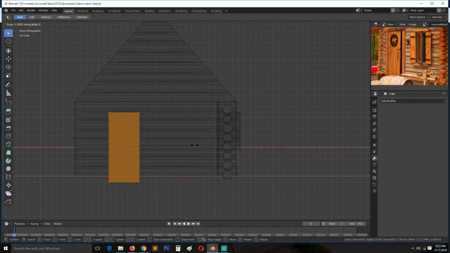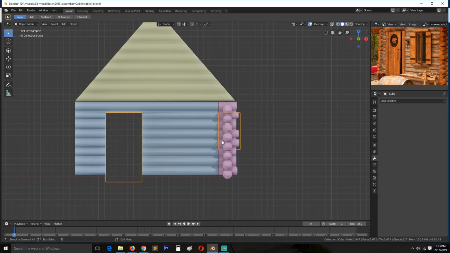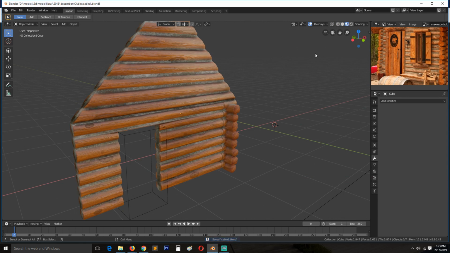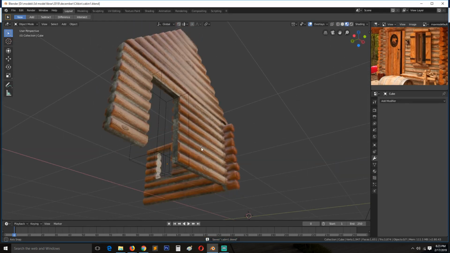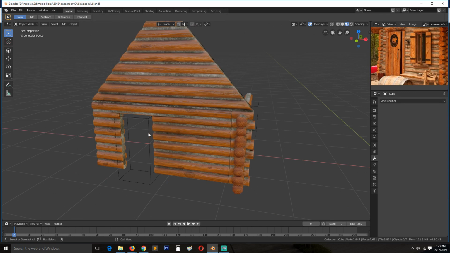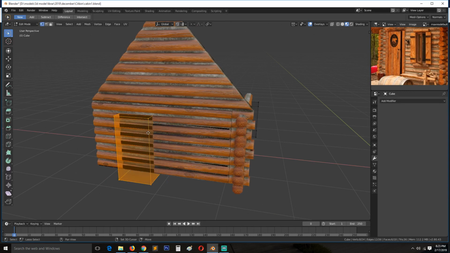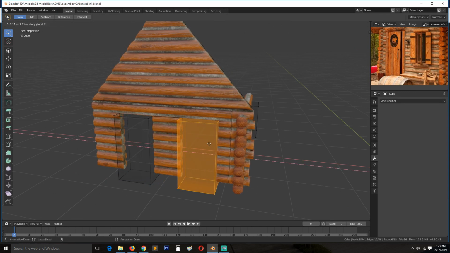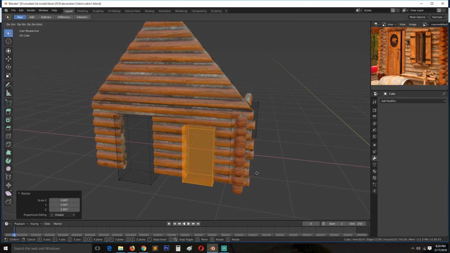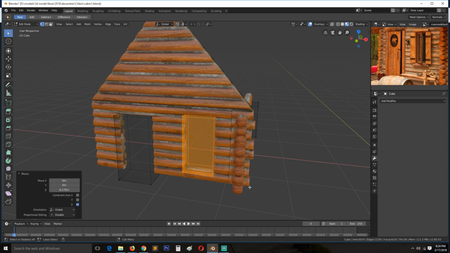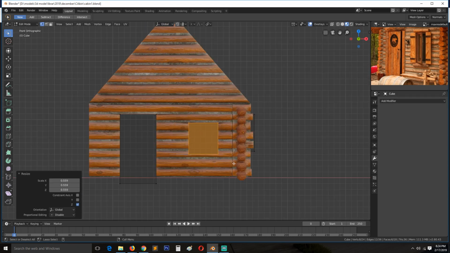You can see how interesting this workflow is. You can easily make changes while previewing what you're doing directly. So we can again duplicate this for this second window, scale this down, scale it in the Z direction as well.